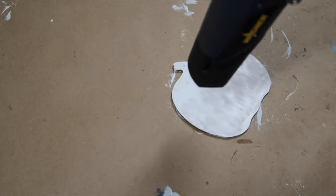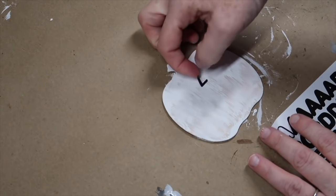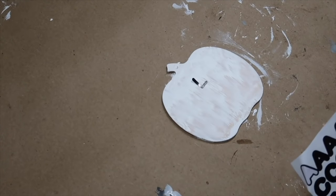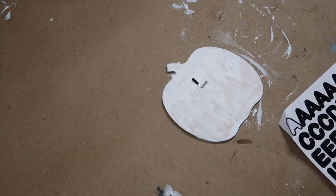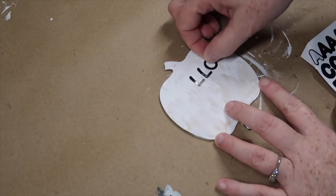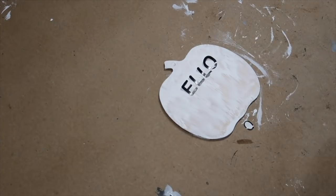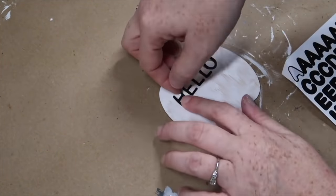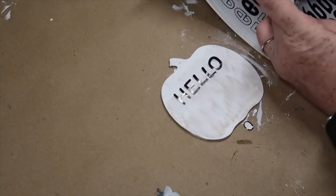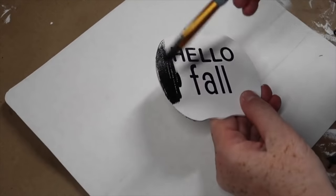So for the very last pumpkin that's going to be black, I started by painting it with one coat of white paint. Then I took some Dollar Tree stickers and I went ahead and put down the words "Hello Fall," and I made sure they were nice and secure. You could do a quick little coat of Mod Podge before you put the stickers down if you'd like to kind of try to control the bleeding. That's up to you. And then I'm just going to take some black paint, paint over all the sticker letters, paint the entire pumpkin, and then I'm going to peel up those stickers.